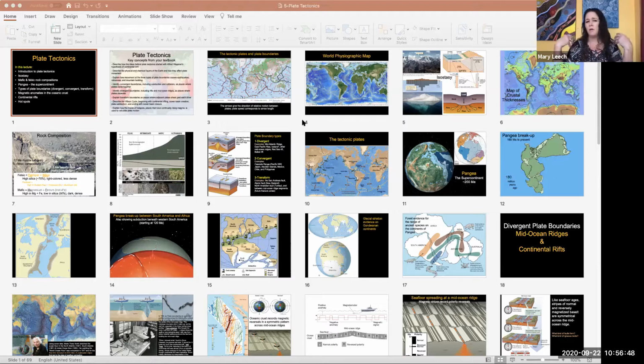So if I'm talking about mostly this plate tectonics lecture set of slides, I'll put it in the lecture folder. If I talk about one of the labs too, I'll label it that I talked about the labs, but you're not going to find it also in the lab section. So you need to look at the current content in both of those folders to find what you're after, should you miss class.